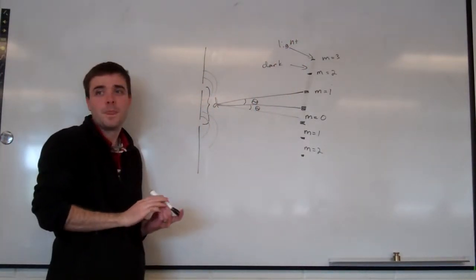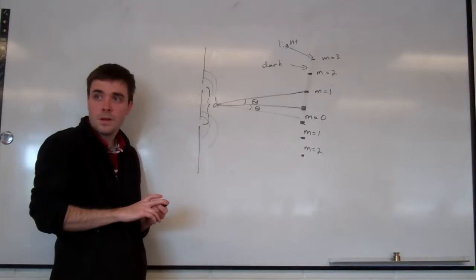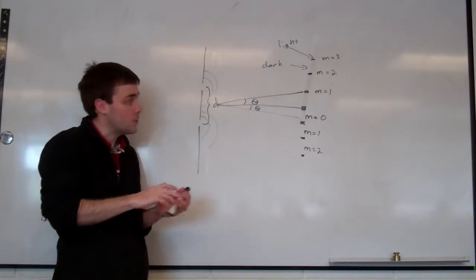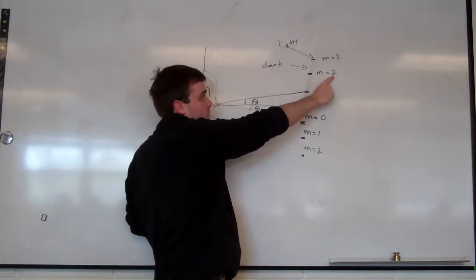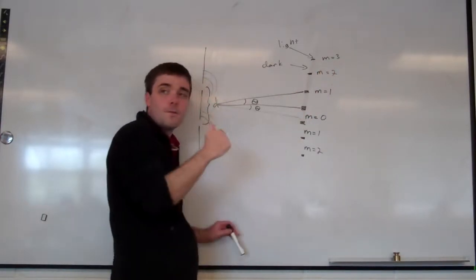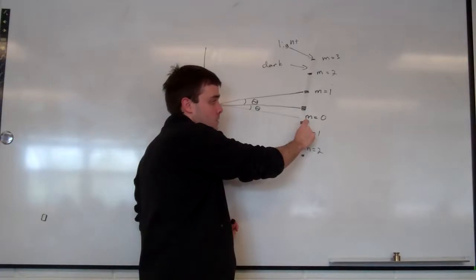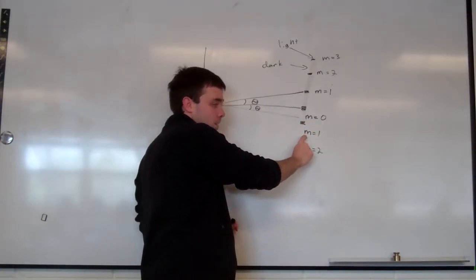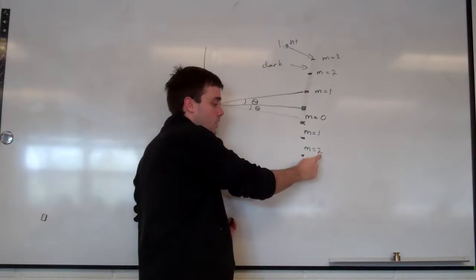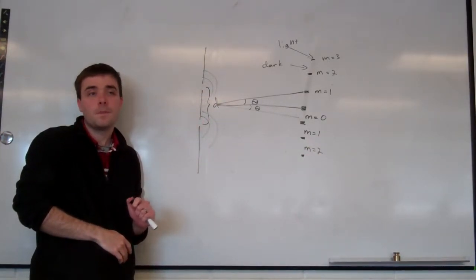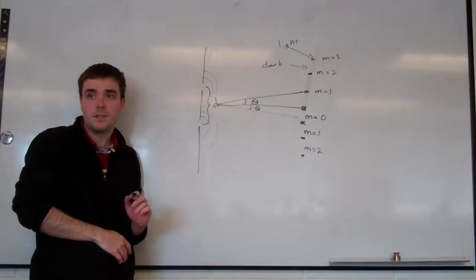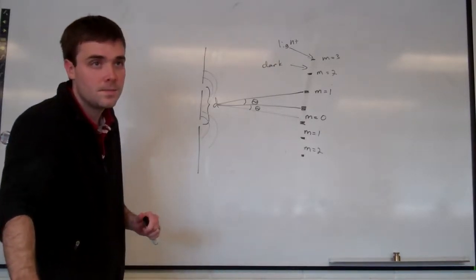Okay, so with the m equals 0, m equals 1, can you go over that again? Sure. For the bright spots, the first order is m equals 1, second order is m equals 2, third order is m equals 3. For the dark spots, the closest one, the first order, is m equals 0, second one is m equals 1, third would be m equals 2. Does that make sense? Alright, any other questions about this? We'll do a couple of these together just so you guys get the hang of it. Right, can I erase this?